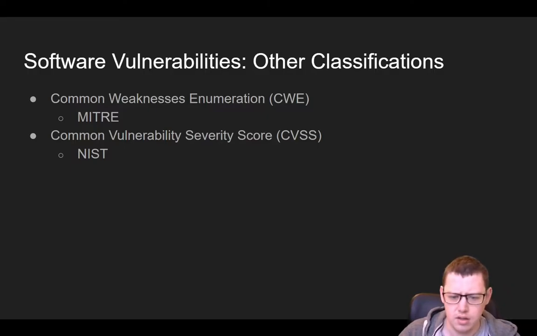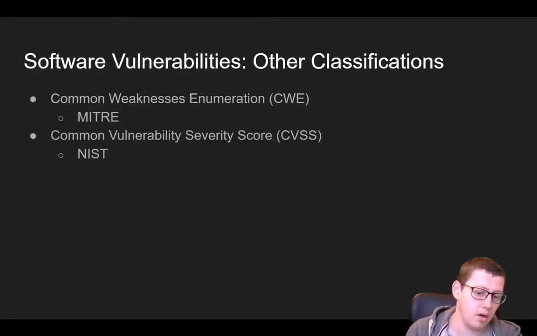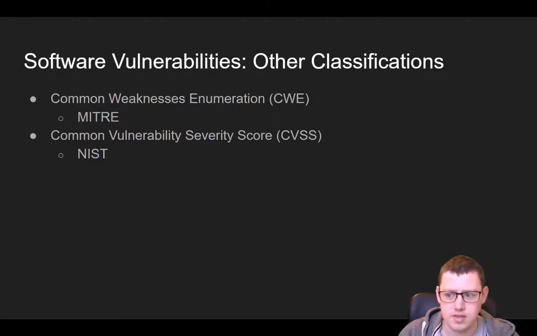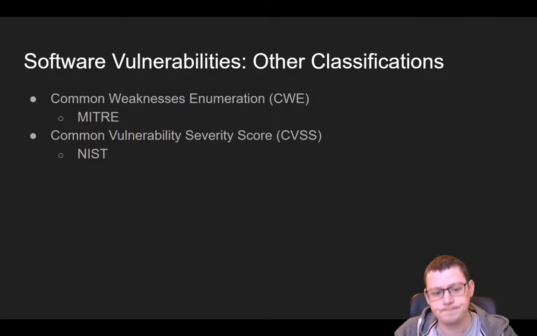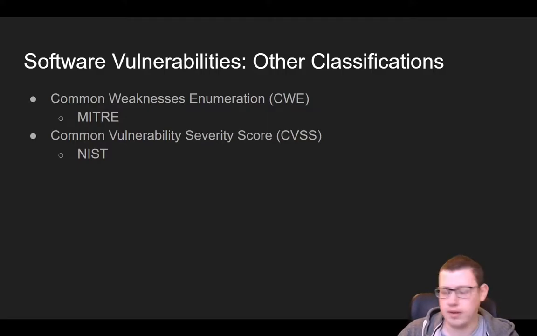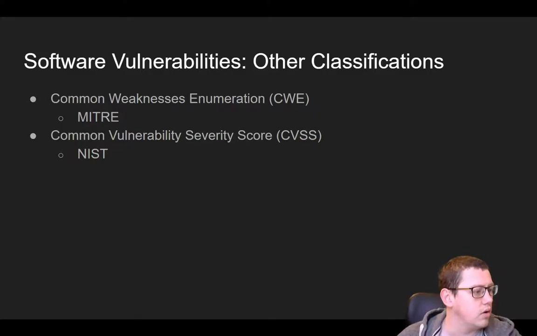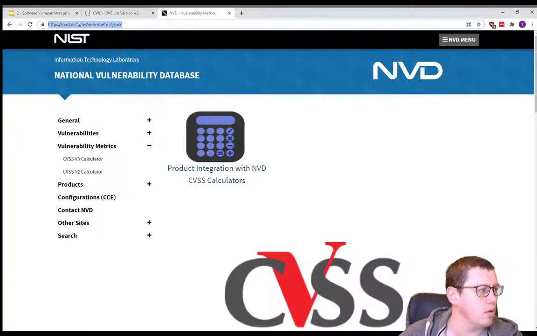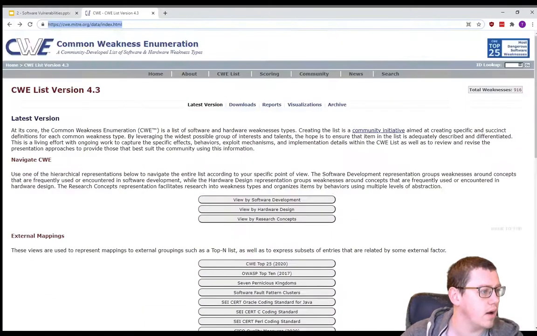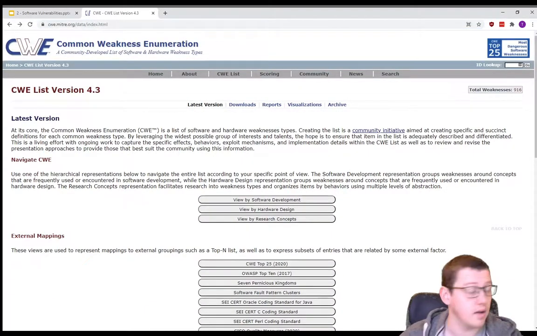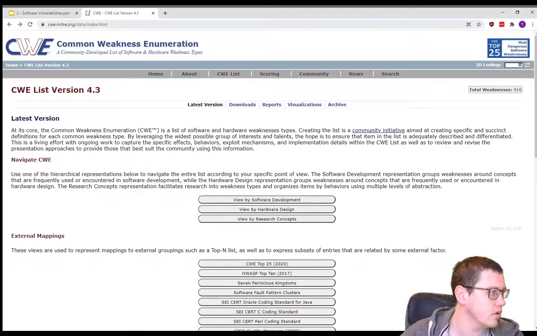So things like the attack vector: is this vulnerability exploitable over the network, or is it only local, or only via adjacent networks? Things like how complex is it? We'll look at that in a minute. So first, I'm just going to walk through and have a look at CWE. Okay, so let's just go back to the first page.